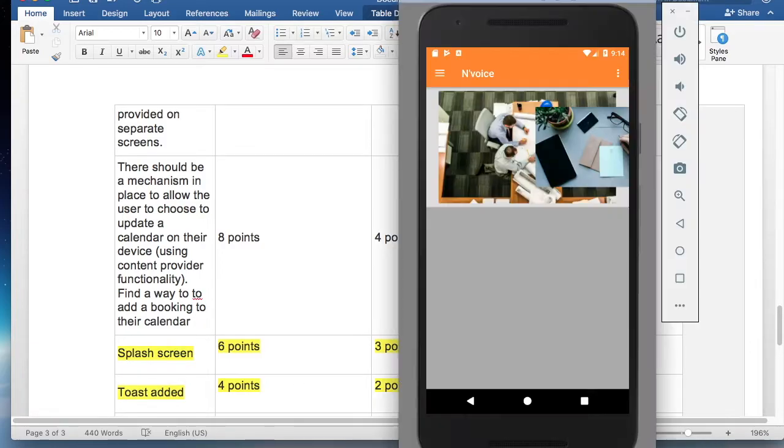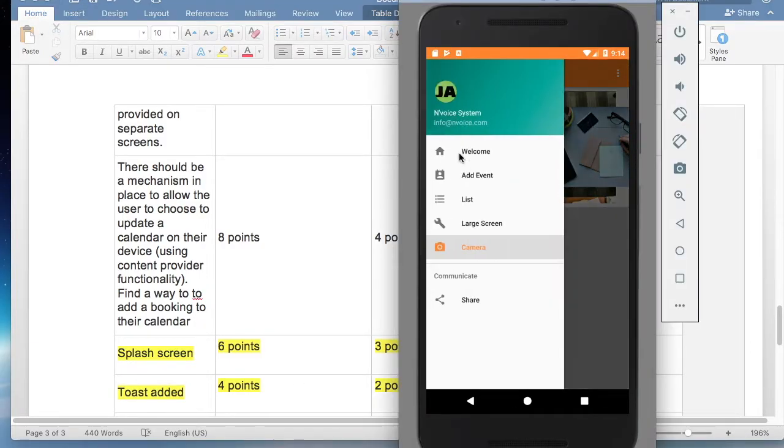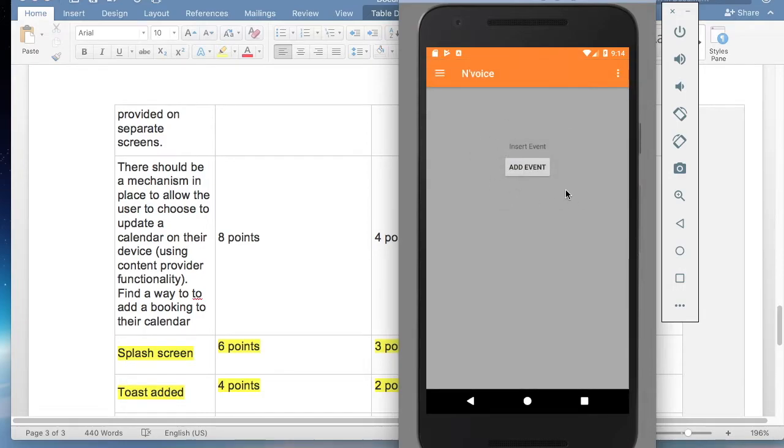Oh, this section is for updating a calendar. I have this fragment example, which, if I click add event, should add an event within my calendar. The problem is that this one is not working because I need to use a real device in order to demonstrate this section. I will try to make another video to show that the functionality works.